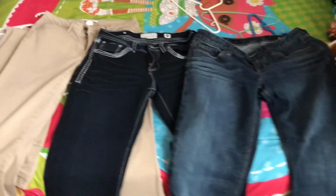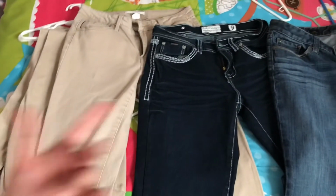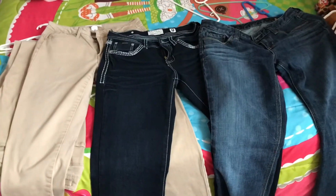Okay, so I tried these pants on. I've been wanting to try these two on. They don't fit, and these were my school pants. They don't fit either, and I have three of those pairs, so I'm getting rid of all of them because they don't fit, sadly, but oh well.